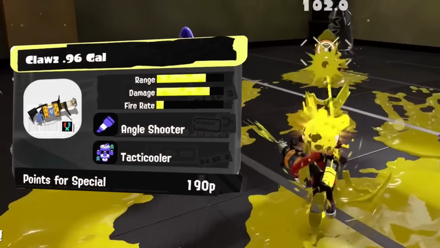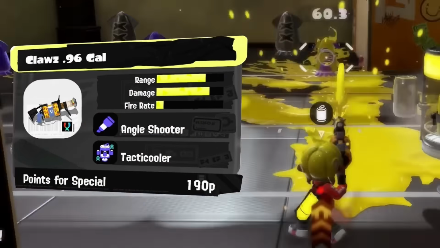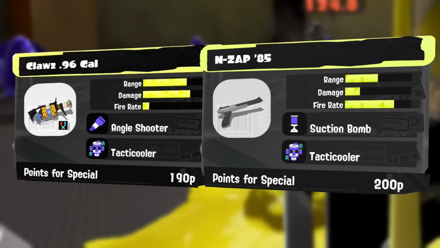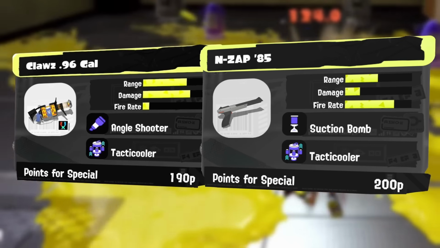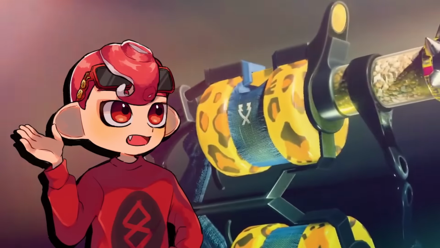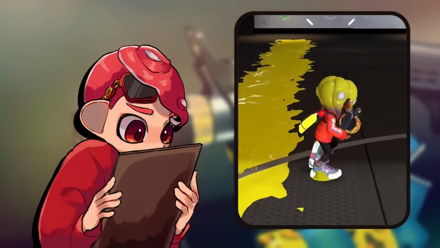The Claws 96 Gal has Line Marker and Tacticooler. This is a 190p cooler, which is very important given the output on short-range weapons has to make up for the risk factor associated with using one of them over a longer-ranged cooler weapon. There are a few problems with this to me. 96 as a weapon does not paint under itself until 5 shots.